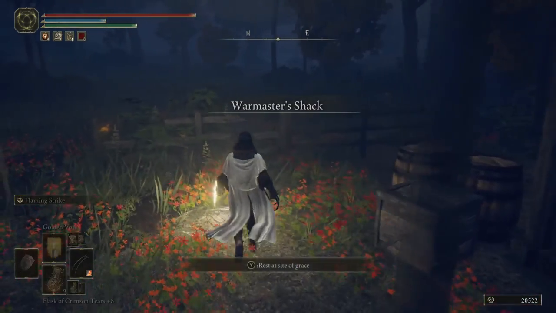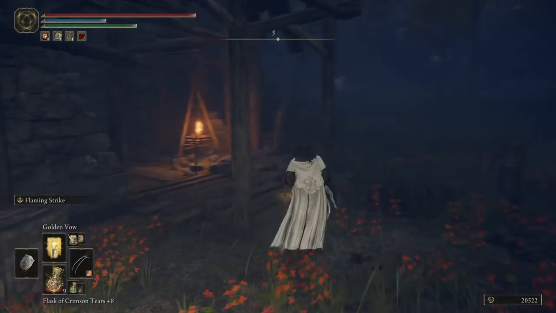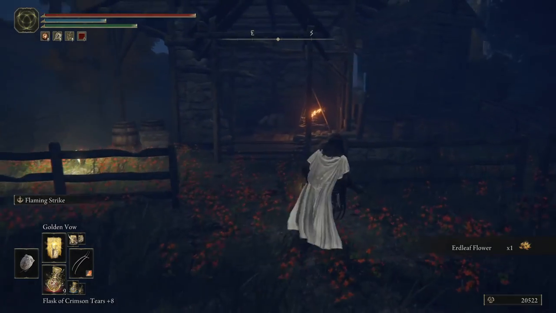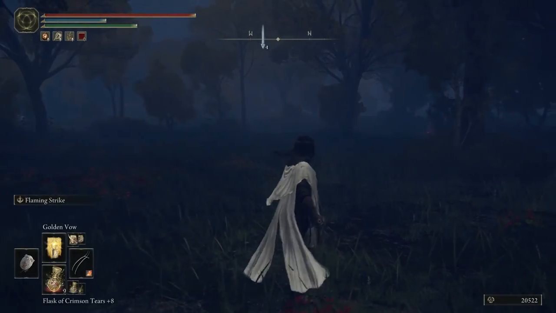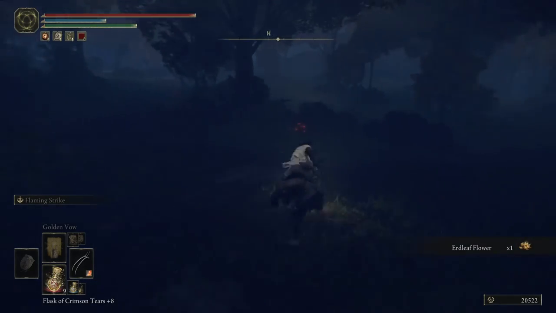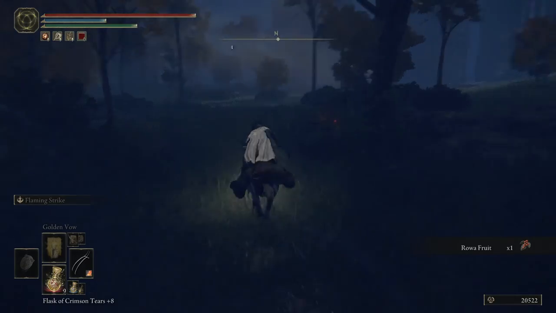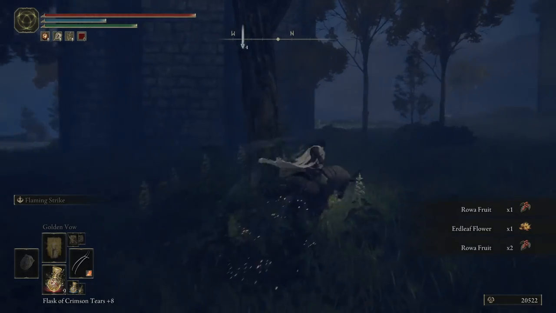Why are you not here? Isn't there supposed to be a guy here? I don't know. Am I crazy? Huh, maybe I'm crazy. Alright, so we want to go north of here. This way. Straight north. Oh no, this is... Okay, that is where we are. Straight north. We got more wind wolves, apparently. More wind wolves than you can shake a stick at.